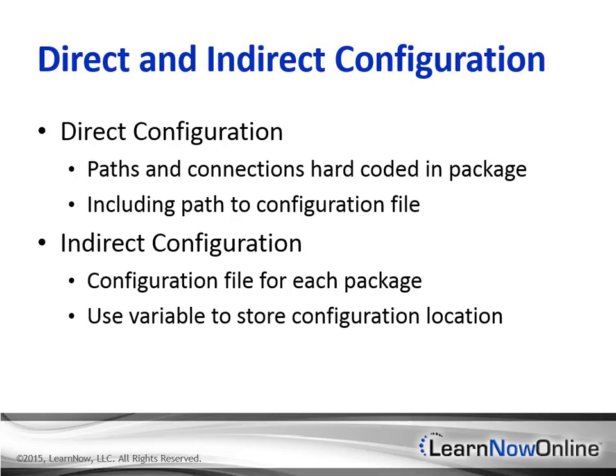And therein lay a dilemma. I could go with hard-coded paths and face installation issues if you decided not to install the files in the default location, and deal with those issues. Or I could use an indirect configuration, saving the main path in some configuration file. In the latter case, you'd still have to deal with the location of the configuration file, and for every new package you create in the course, you'd have to set up the package to use the configuration, adding probably several additional steps to virtually every package that you create in this course. And that's a lot over the duration of the entire course, set of courses.